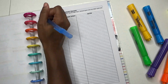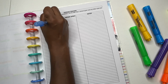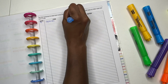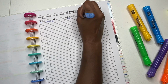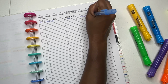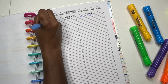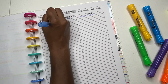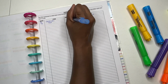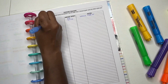So starting with July 1st, which was my Capital One bill. I spent $28. And the balance left on that credit card, because I always like to put the balance, is $889.20. On July 2nd, I purchased some food, and that was $62.03. And that was from the grocery store.